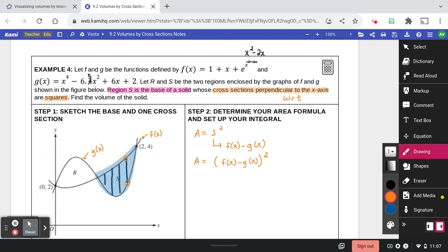You do not, on the AP test, have to write out the entire equation, which is really convenient if there are really long equations like this, as long as you identify them by the names given in the problem. So if it says f of x and g of x in the problem, and you show your work and you write f of x and g of x for everything, that is a totally acceptable way to show your work here without having to write down those long equations every single time.